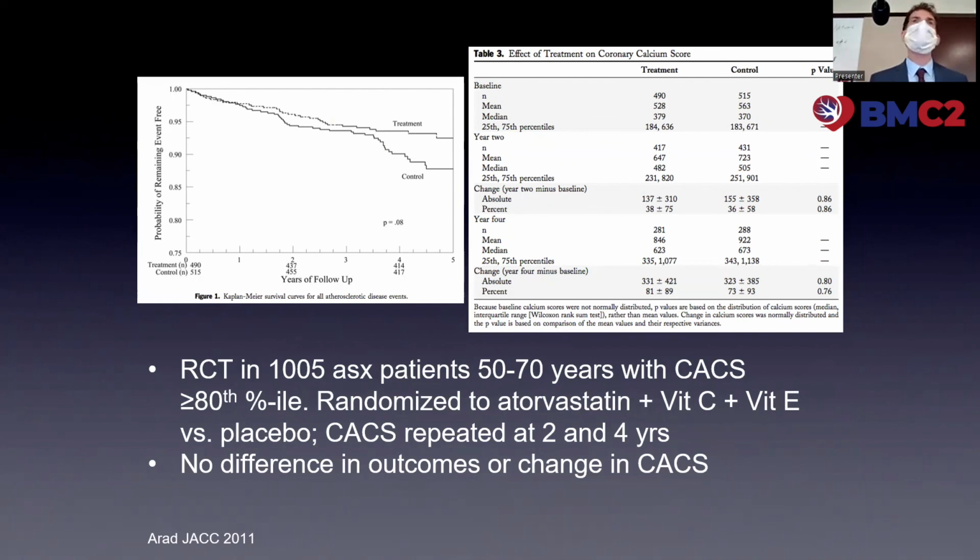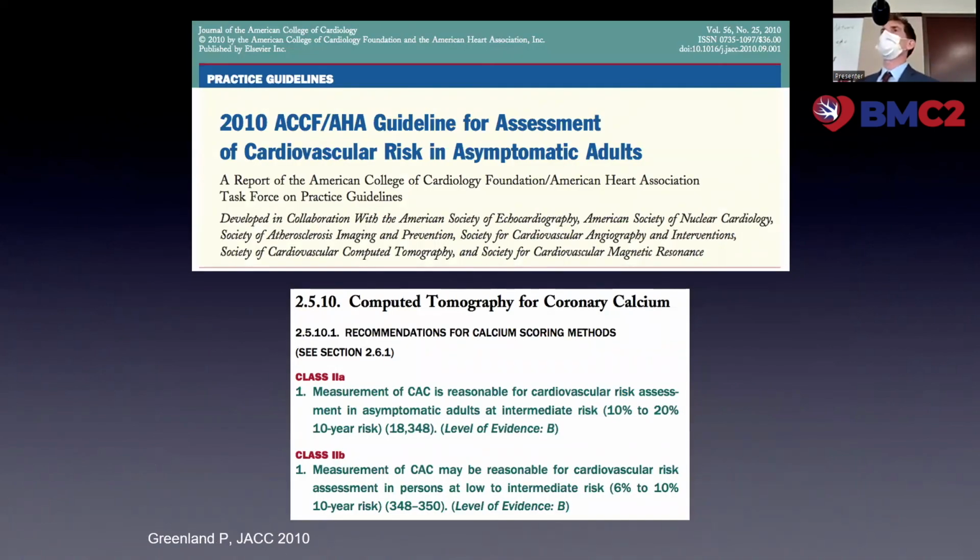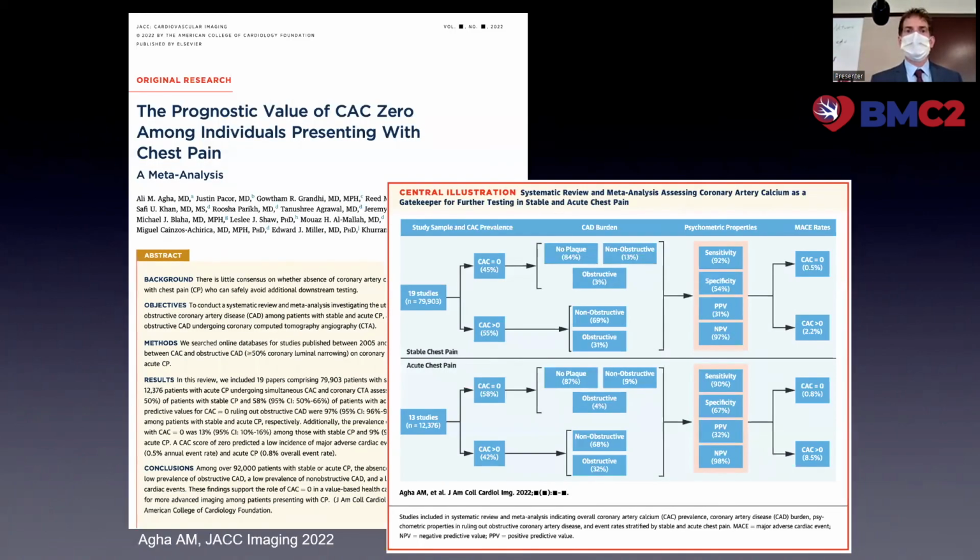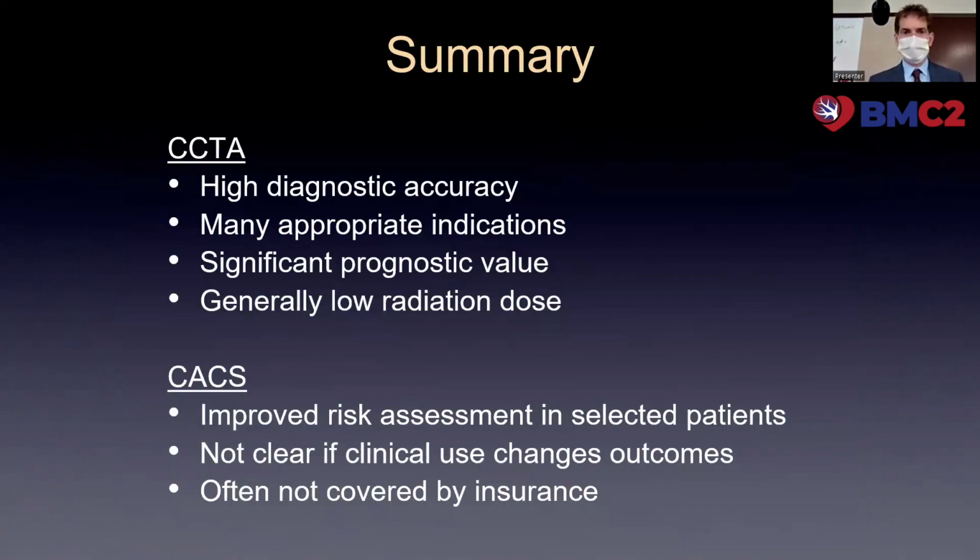So this study didn't show that using a calcium score to guide management changed outcomes. But it's still considered appropriate for patients who are at intermediate risk of cardiovascular disease to do a calcium score. It's an option if you're trying to risk stratify patients to statins or no statins. So I'm going to skip this slide in the interest of time.